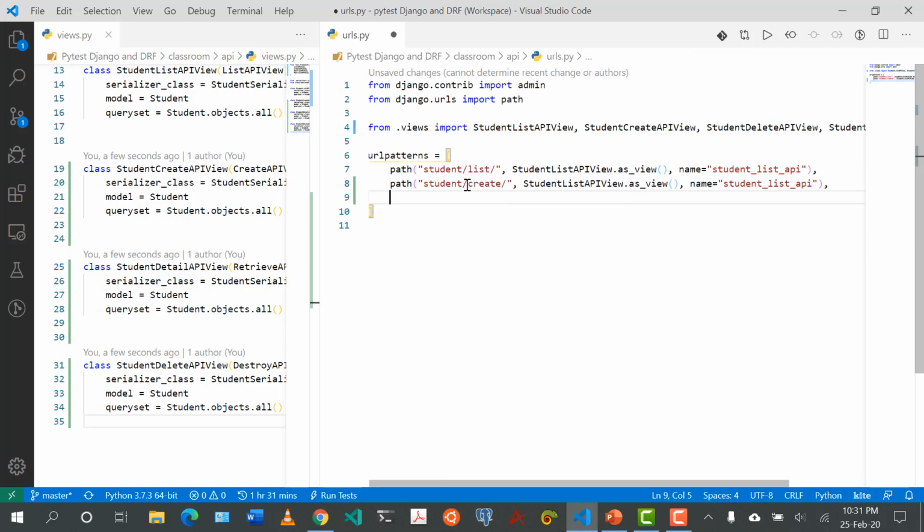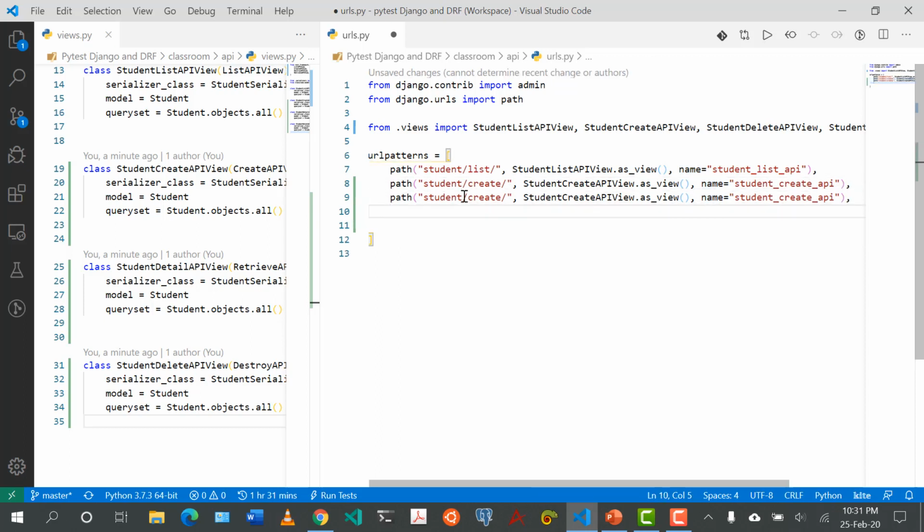Okay, so for the student create, this one we need this view, and we are going to call it student create API. Again, your names here should be unique, so that when you do a reverse you don't get an error.